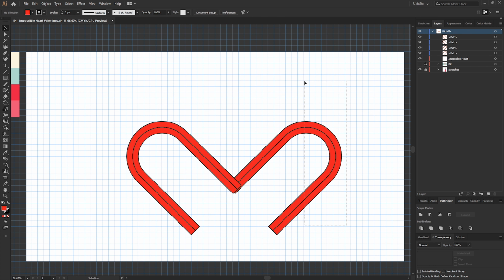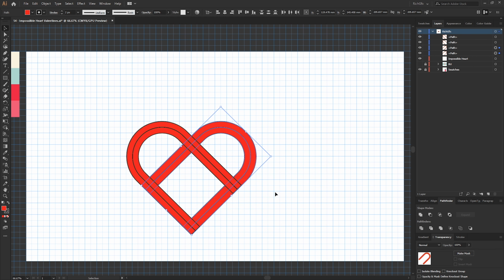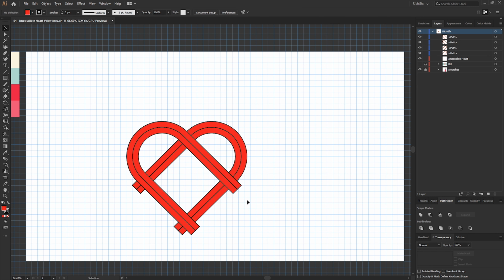Now select one side of our set of shapes and then just move this across to meet the other one, and it forms a heart shape. If you want the heart shape slightly smaller, just move the one side over a bit. And then these overlapping parts and the parts in the middle, we can just remove with the Shape Builder tool.